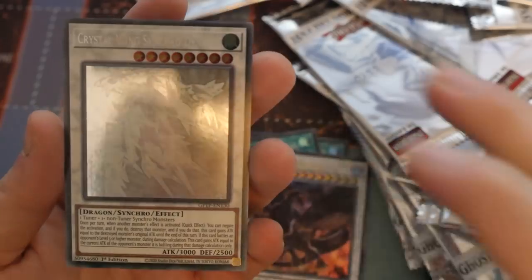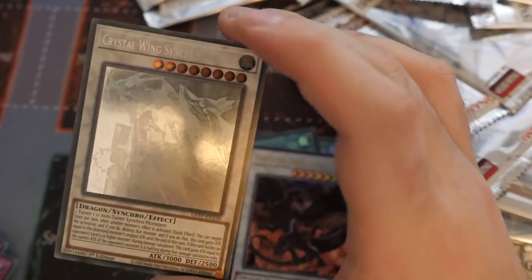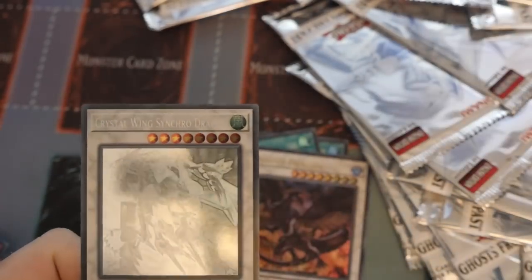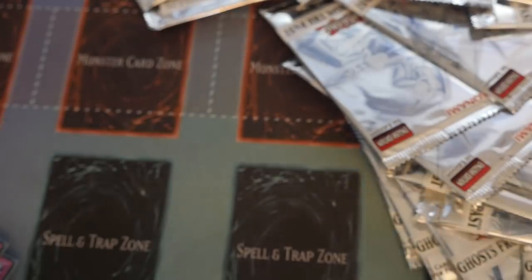Yes, we got a second ghost! We got a second ghost! Oh, yes, it's Crystal Wing. Oh, okay, I'll take that. I mean, a second ghost is a second ghost. Broken. Yes! Second ghost! Oh my god! Nice! Second ghost Crystal Wing!